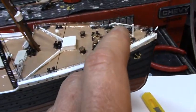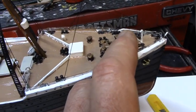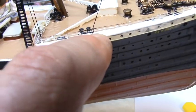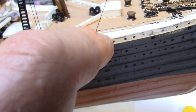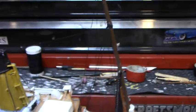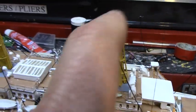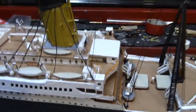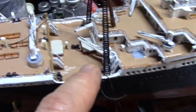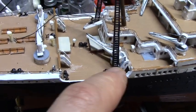There is one more thread that has to go over this crane, I believe. Yeah, you can see it there. There's a little thread over there, but I'll add that later. But it worked out well. I just was able to go around the deck railing and up to the leads. And then here I did tie on to the old one and go up to there, but the eyelets work great. And then this, I never even had these ones before, the ones to the funnel. So this is far more accurate now and looks great. So now we move back here and we do the same thing. There's two wires from each side back here.